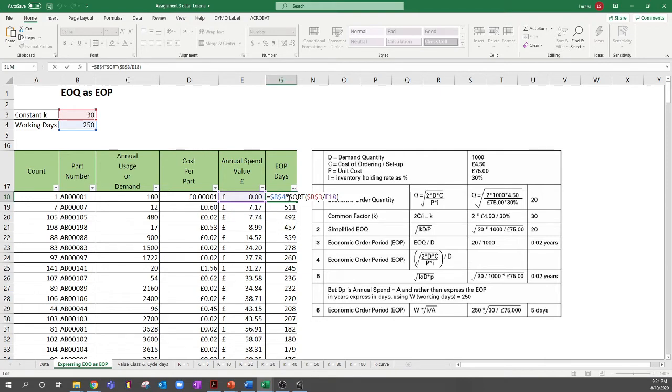Then we multiply by the square root of B3, which is also going to be constant for the 200 values. In this case, it's 30, divided by E18, which is our annual spend value.